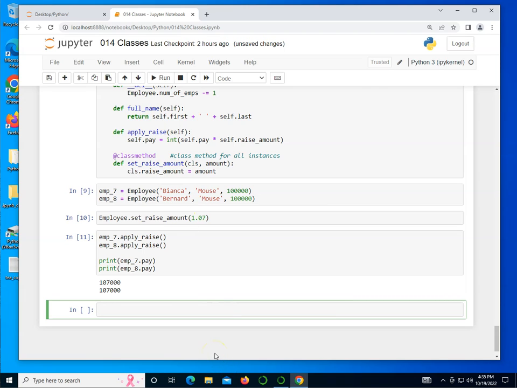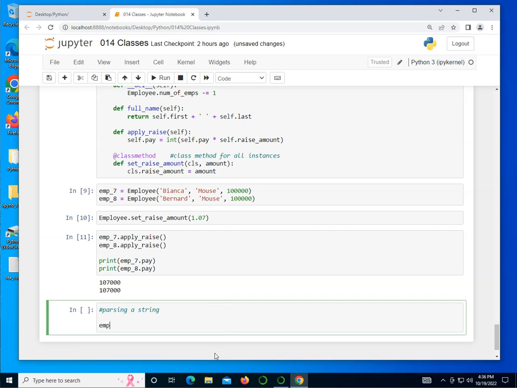Now, there may come times when you're reading in a bunch of entries from a file of some kind, and you want to create various objects based on what you're reading. To handle that, we can modify our class definition. But first, let's take a look at an example: parsing a string.